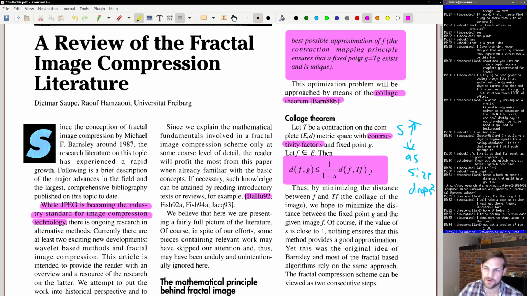Up here we said g is equal to Tg. T again is your set of functions. So this is basically saying that g is going to be equal to T times g. In the same way, f should be equal to T times f. So the distance between f and g should be about the same as the distance between Tf and Tg. Now again, the question is, what does the contractivity mean? And that is a good question.